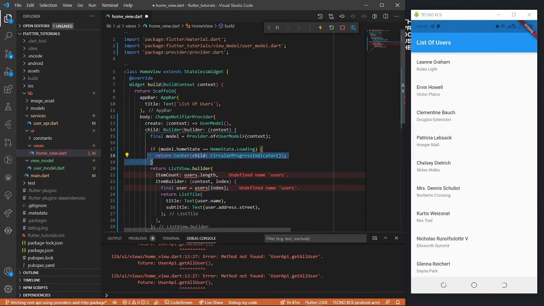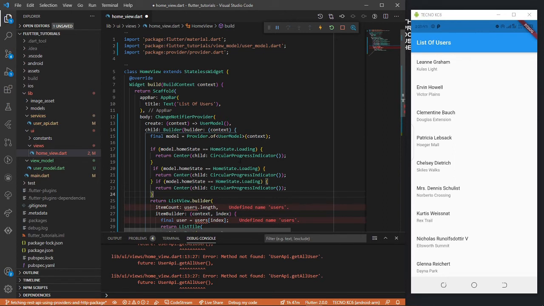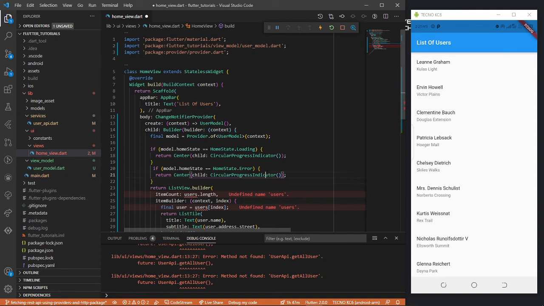Then I'm going to copy and paste this, and this will be our error state, and it's going to be a text: an error occurred.